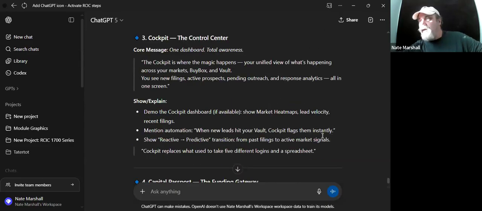So we're back here. You need new filings and all that stuff. Mention automation: when a new lead hits your vault, Cockpit flags them instantly. We can do reactive to predictive, a transition from past filings to active market signals. You can constantly develop the intelligence. It learns what you like, what you buy, how you rehab, how you lend money.